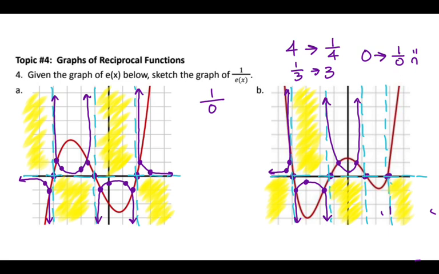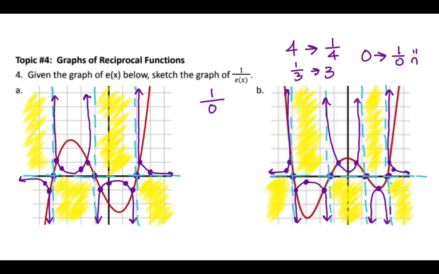And then over here, this is pretty close to 1. So I'm going to go ahead and plot my point at 1, extend towards my asymptotes. And then my last piece, I've got my y value of 2, which is right here. That's going to create a 1/2 for the reciprocal. So about right here. And again, I can sketch towards my asymptotes. So really your graphs for these look like a bunch of U's and L's. So just make sure, again, you're not graphing where the original graph did not exist. So technically, I should have colored this piece as well. There we go.